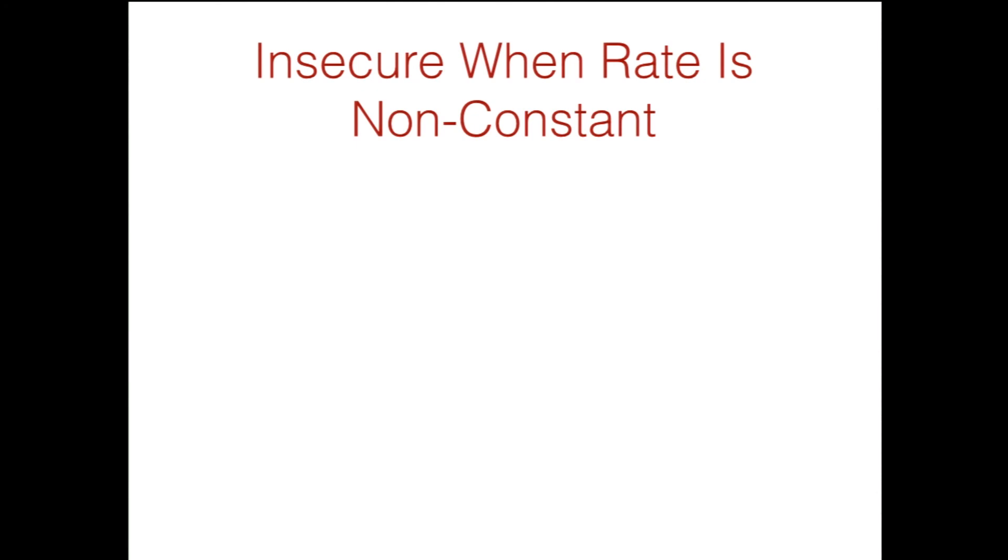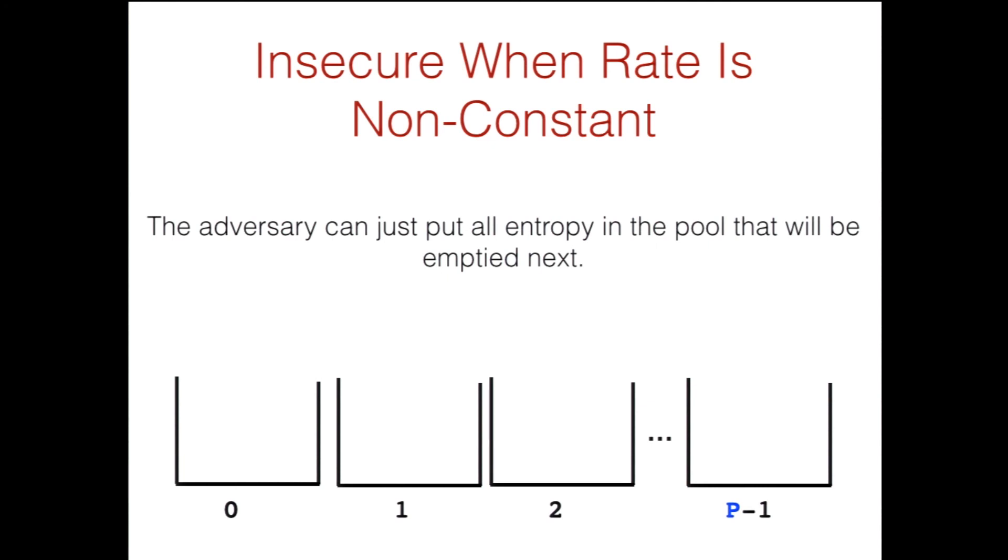This is relatively easy to see. There's a simple attack. Imagine the adversary just essentially drops all of the weight in one pool. So for example, the adversary can give us an input with a lot of entropy at first and then give us a bunch of inputs with no entropy. Fortuna will then do its job and empty this pool. Then the adversary can move on, put some more entropy in this pool. This process repeats. We never recover. So this is sort of just the premature next attack modified.